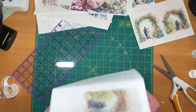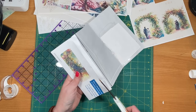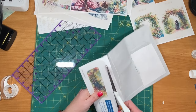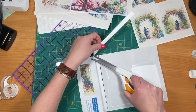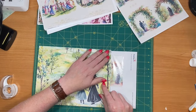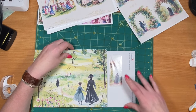No, that's not working because I got too much under there. What we'll do is when we cover this flap, I think I will... So what I'm going to do back here on the back, I want this to reach across to the other side. Yeah. And then we're going to collage this part.